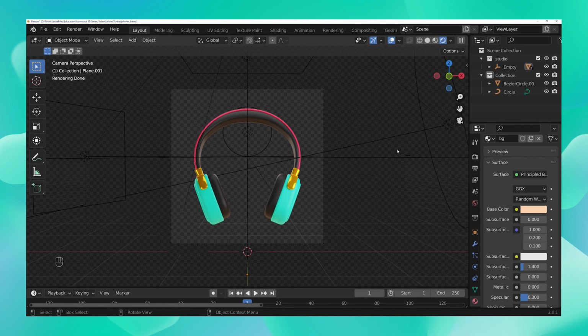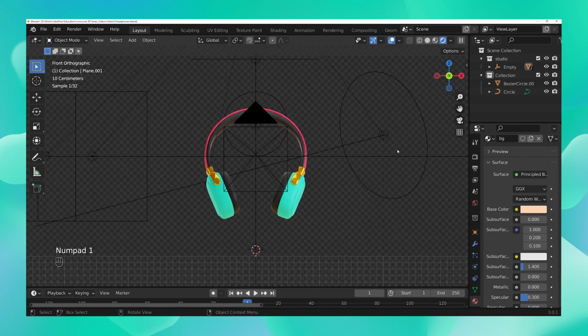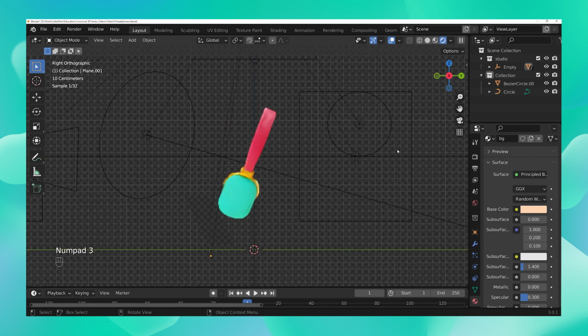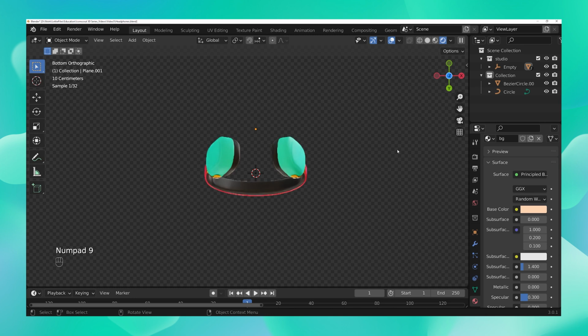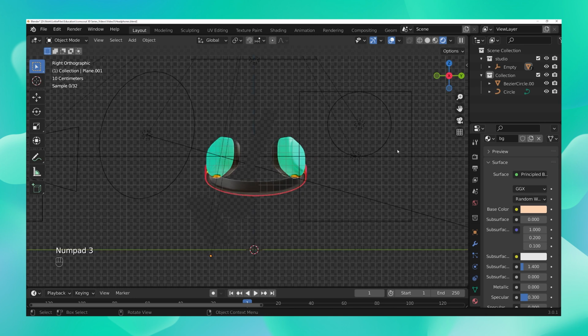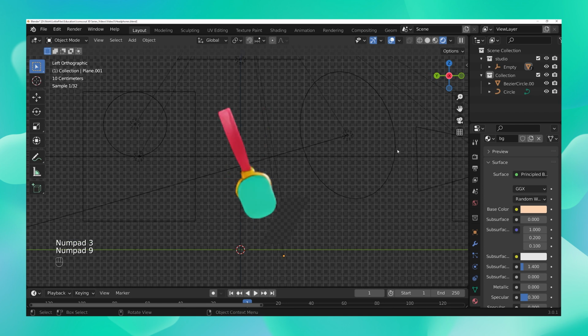Now that this is out of the way, let us see how we can use our brand new shortcuts. Press the number key 1 to view your object from the front view. Use the number key 3 to view it from the right. And the number key 7 to view it from the top. If you want to view the opposite side of any angle, just hit number 9. For example, if you're looking at your object from the right view, simply hit 9 to view it from the left. The number key 5 will allow you to toggle between your perspective and your orthographic views.